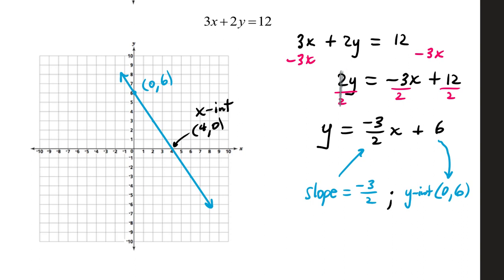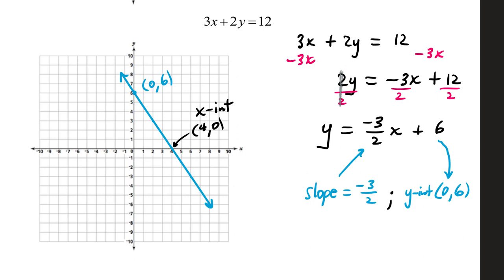Let's look at our next equation, 3x plus 2y equals 12. We need to solve where it'll say y equals. So I'm going to subtract the x term on both sides. That'll leave us with a 2y. On the right side, 12 and 3x are not like terms, so be careful not to call that 9x. If that were 12x minus 3x, you could call it 9x.